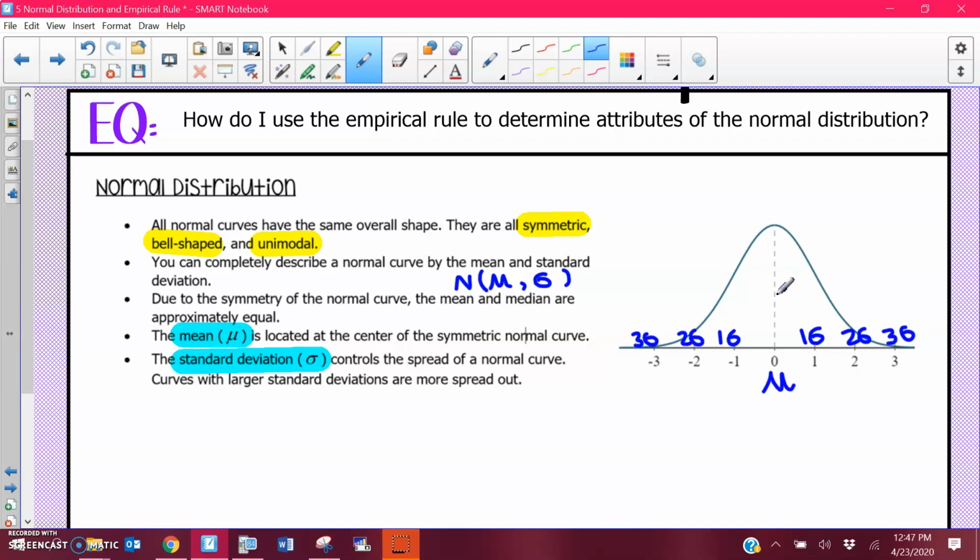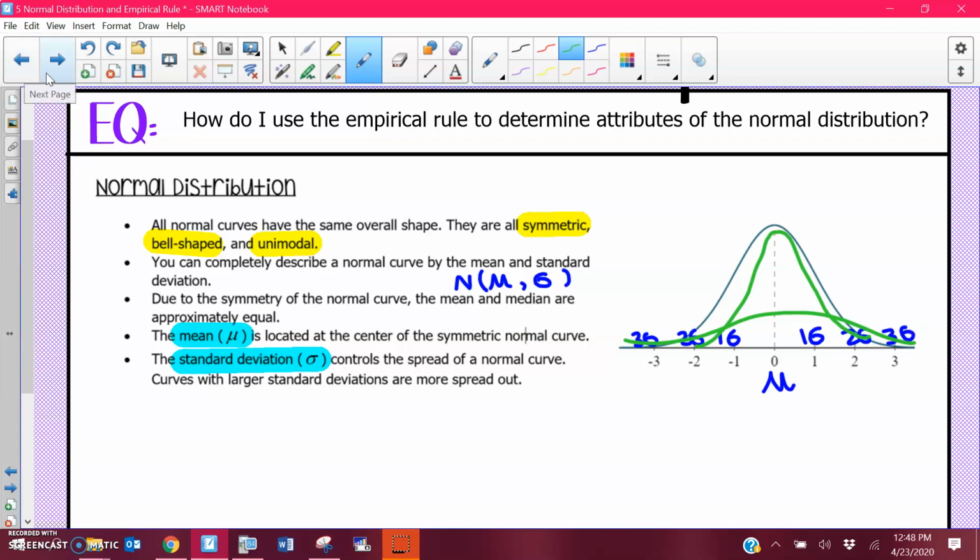Obviously if your standard deviation is smaller, your bell curve is going to end up being a little bit tighter, and oops, I just totally messed that up. It's going to be tighter on the inside. I totally can't draw is what I've learned. And if the spread is more, then it's going to look like flattening the curve, right? So again, the standard deviation is really what describes how the bell is shaped, if it's going to be tall, if it's going to be flat, and how spread out they are.